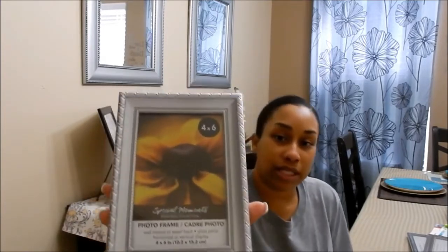So I picked up these cute little photo frames, 4x6. I think I picked up two in this size. I have a picture of me and the hubby that I want to put in here, and I think I'm going to put it in the breakfast nook area. It's so pretty. Hopefully the camera is doing it some type of justice, but they have little dots on them, and it's just cute. So I picked up two of those. And then this was a 5x7. I picked up two of these as well. And I just thought they were absolutely adorable.